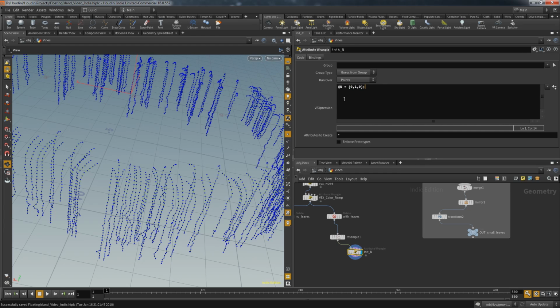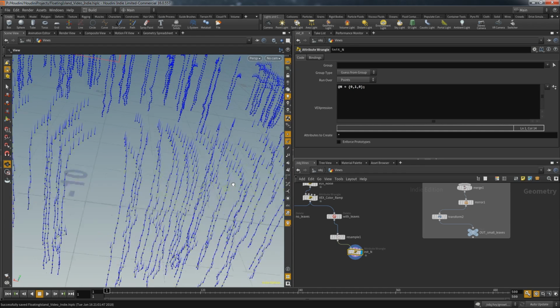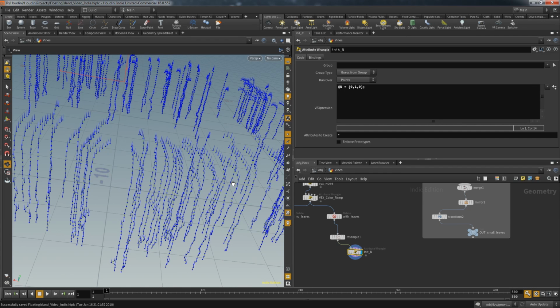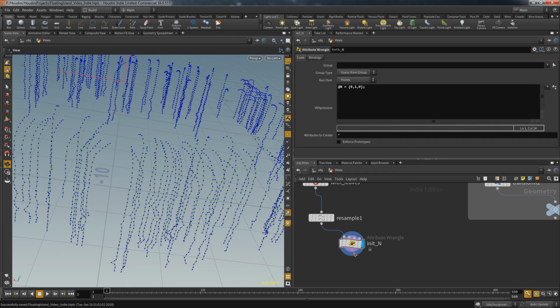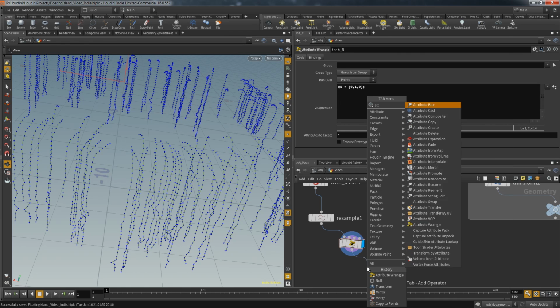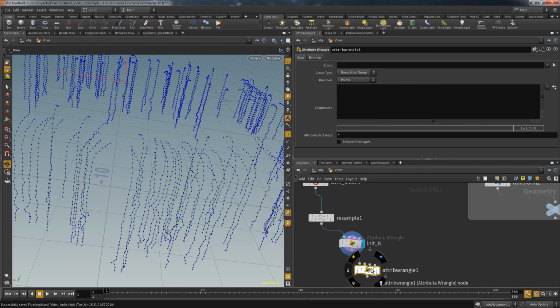Just type in @n equals 0, 1, 0. Now I kept the following Wrangle almost identical to their approach, so it makes sense to call this the Entagma parallel transport. If you already saw that one, I go through it in the next 6 minutes. So if you want to skip that, I see you on the other side. For the rest of you, here's how it works.